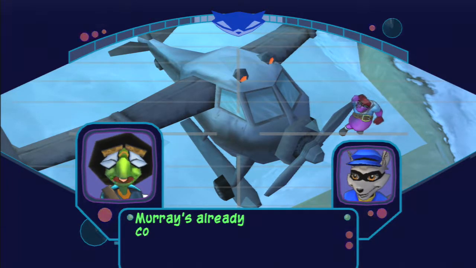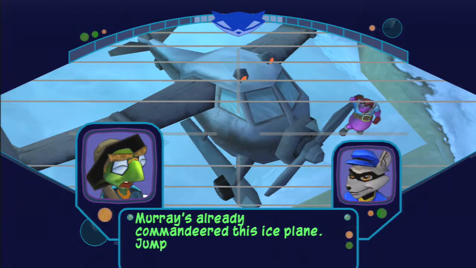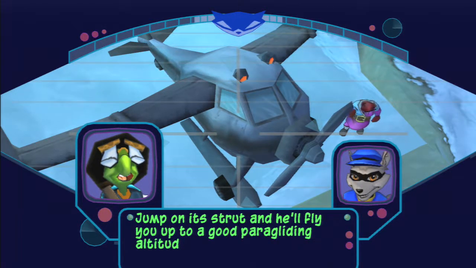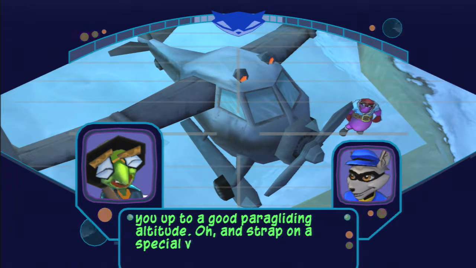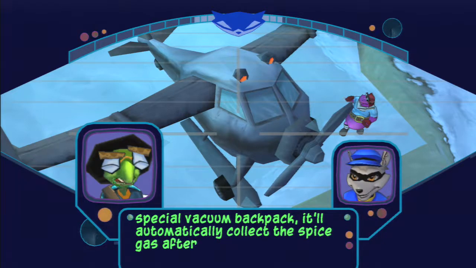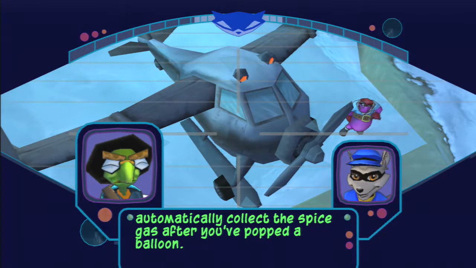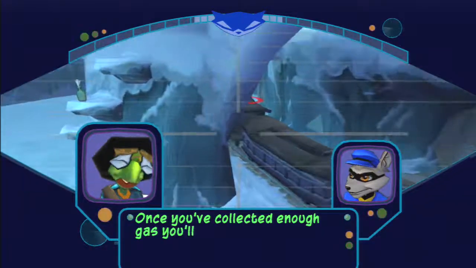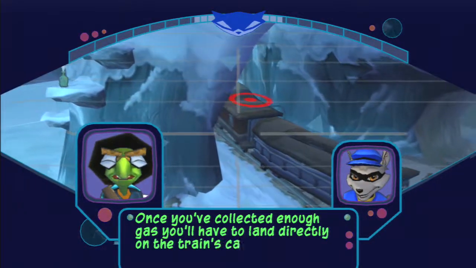Murray's already commandeered this ice plane. Jump on its strut, and he'll fly you up to a good paragliding altitude. Oh, and strap on a special vacuum backpack. It'll automatically collect the spice gas after you've popped a balloon. Sounds like fun. Once you've collected enough gas, you'll have to land directly on the train's caboose.